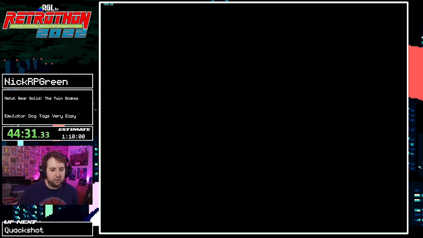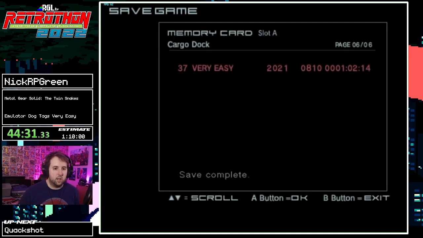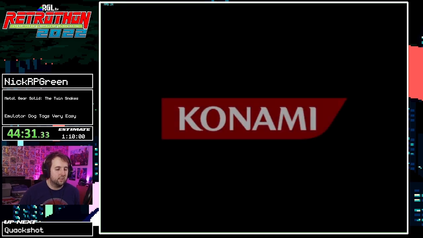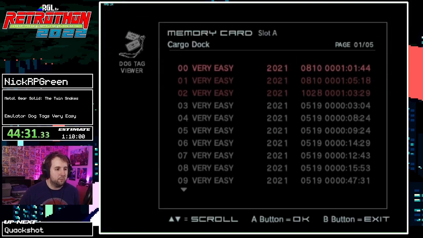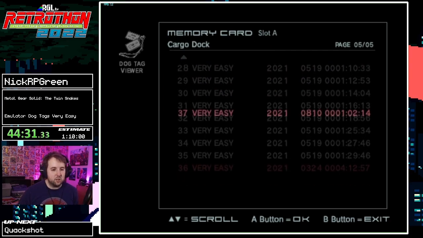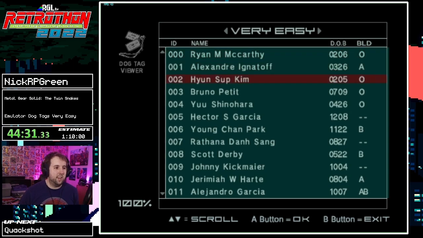So I'm going to save the game. Save it to memory card slot A, new file. So there we go. We can see 2021-08-10. I don't know why that's what it thinks the date is. That is save slot 37. So now we go back to the main menu. Go to special, dog tag viewer. We load up our save. Unfortunately, we have to go through every single one of these to get to the very bottom of the list. There it is, save slot 37. Load that save slot. Scroll over to very easy, and there we go.